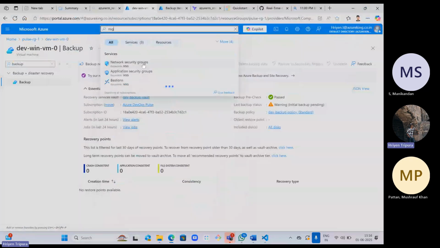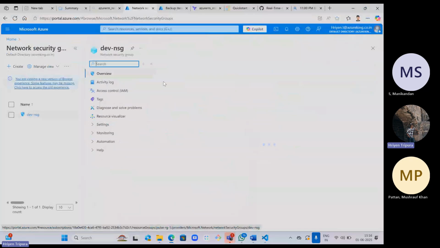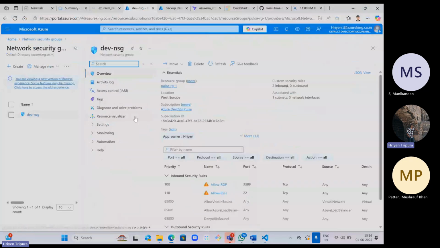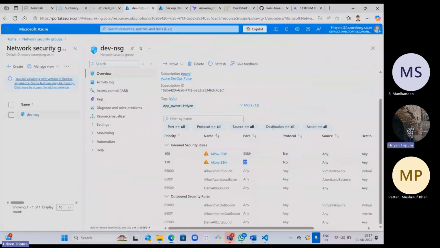If you go to the NSG, there are two rules. Interesting thing is we have to check the rule also that we have created. If you remember, this is the name we gave, RDP and SSH. This is what I was explaining, right? They created the RDP port, which is 3389, SSH is 22, and whichever port needs to be enabled. So how is it possible? How can we do that?